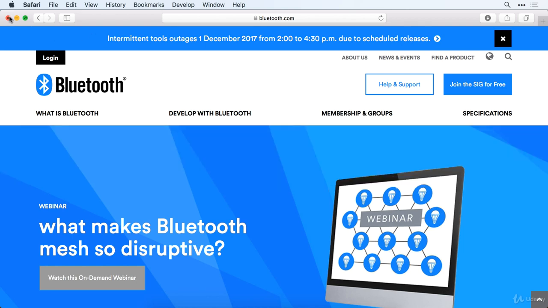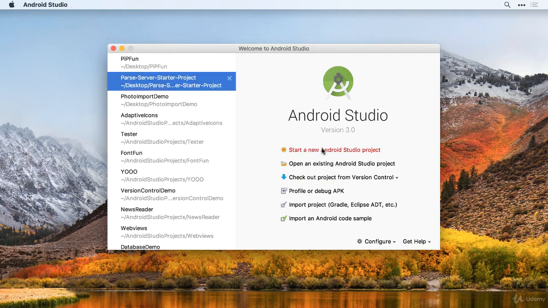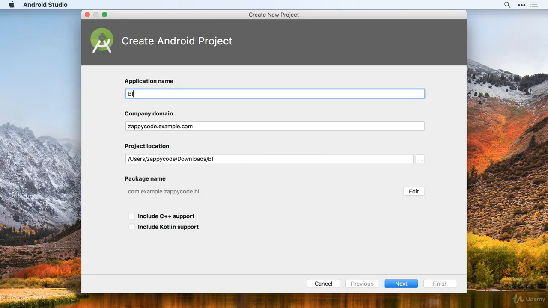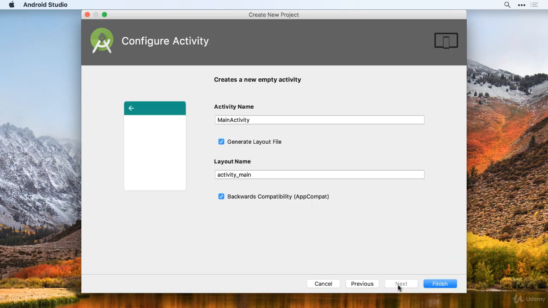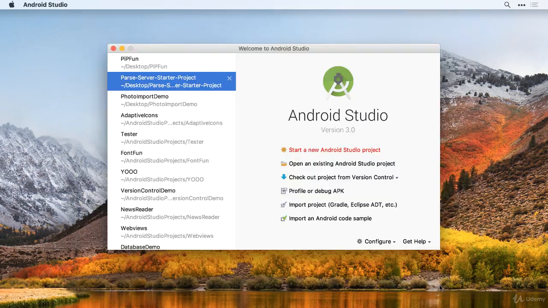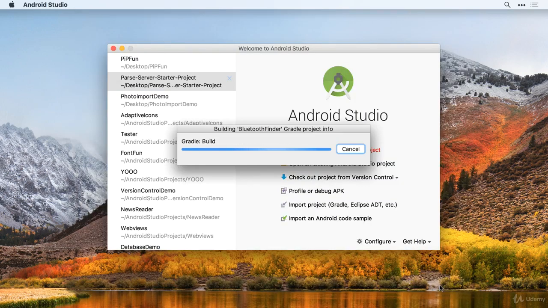So with that large introduction, let's go ahead and finally start a new Android Studio project. And I'm going to call this Bluetooth Finder. Okay, and I would like to note at the beginning that you're going to need a physical Android device if you want to test Bluetooth functionality. For me personally, I have a little Android device here that runs on API 22. So I'm going to bop this down to 22, and I'll go ahead and hit next so we can move forward with that. All right, so go ahead and start your new project.